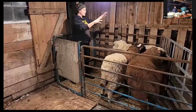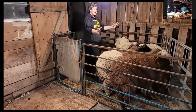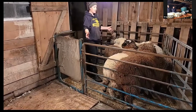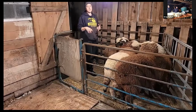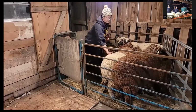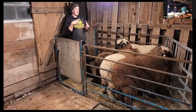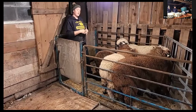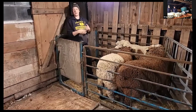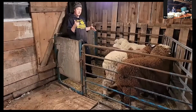So if we sheared all these guys and then put them back in here and we looked at them, they would take up this much room in the pen versus this much room in the pen. So not only have you gained bunk space, you've gained floor space in your barn, you've lost the extra moisture that this wool holds, but there's also the added benefit of you can see the udder on the mudder, the lamb can get to the udder, it's all clean. There's some people that just want to crutch around the butt, and that's fine, that's a management decision. But once you remove all that wool, you've kept it clean.